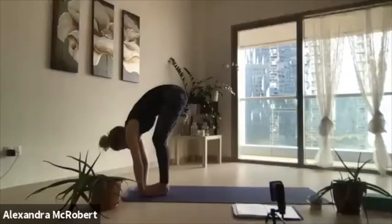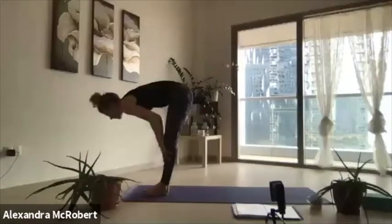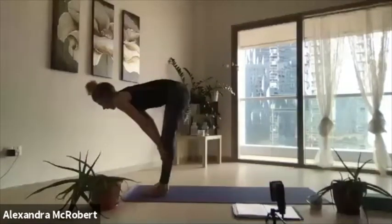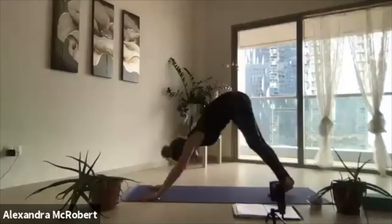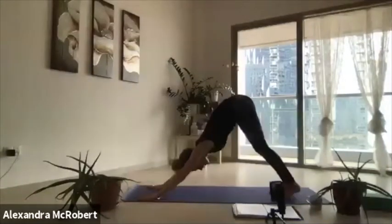Let's take that flow the opposite way. So inhale, your palms reach up. Exhale, you fold. Come all the way back to a down dog. If you want to take vinyasa, go ahead.